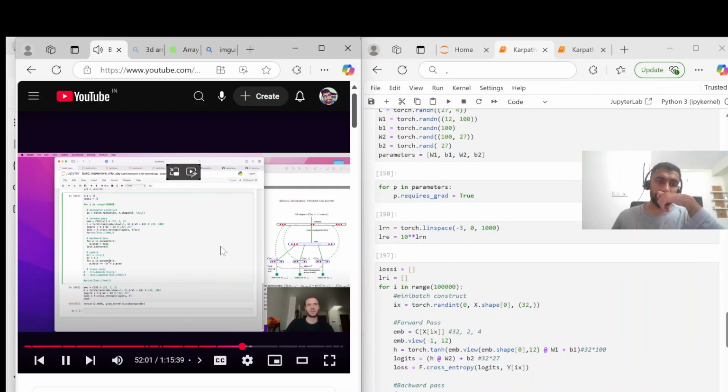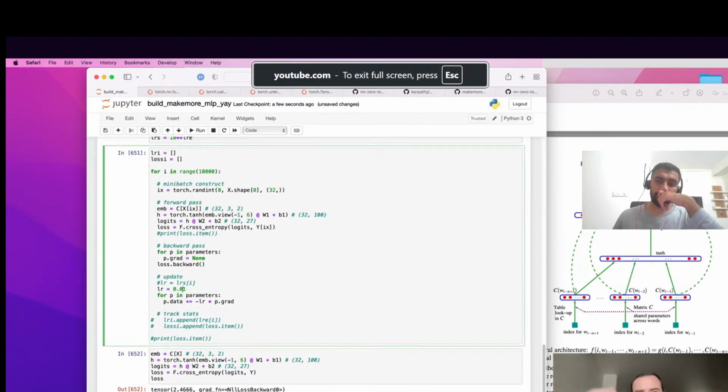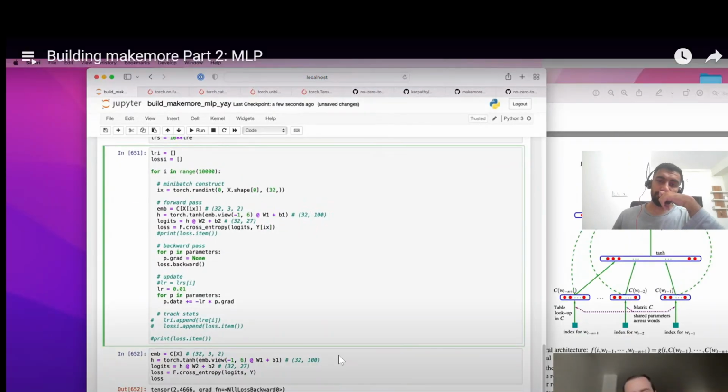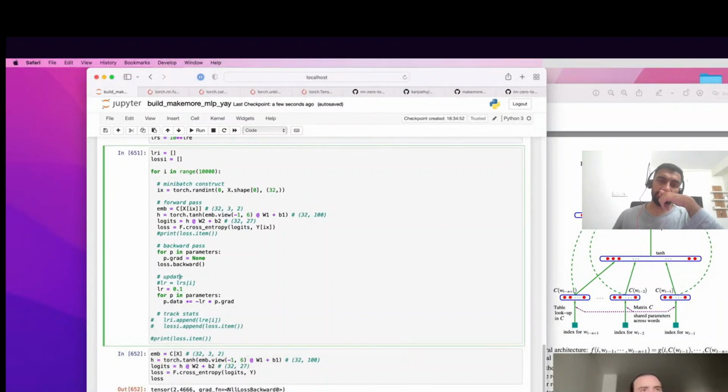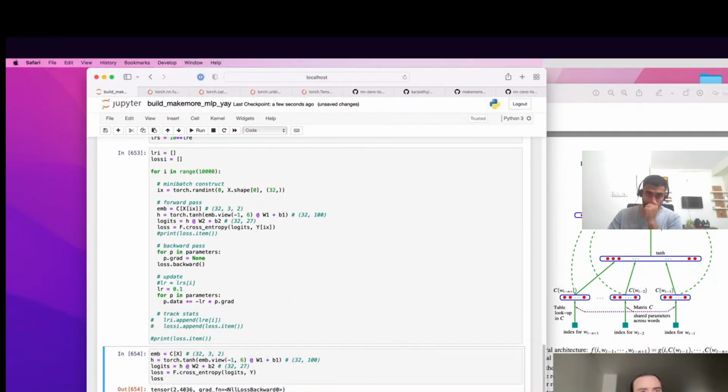And now let's do one learning rate decay. What this means is we're going to take our learning rate and we're going to 10x lower it. And so we're at the late stages of training potentially, and we may want to go a bit slower. Let's do one more actually at 0.1, just to see if we're making a dent here. Okay, we're still making a dent.